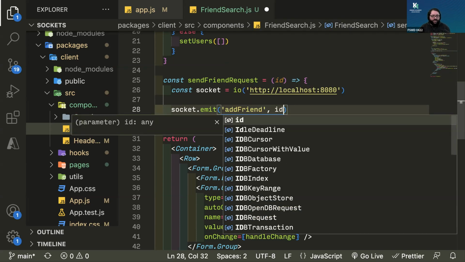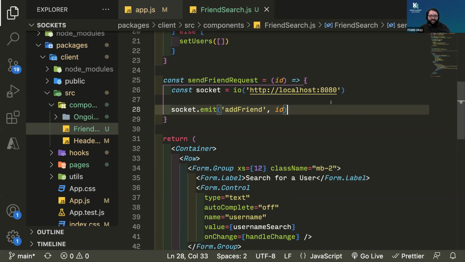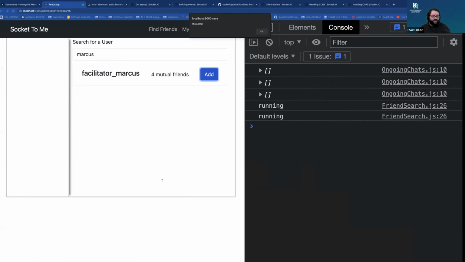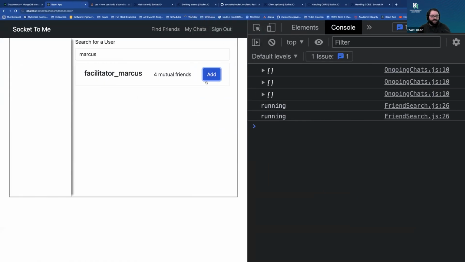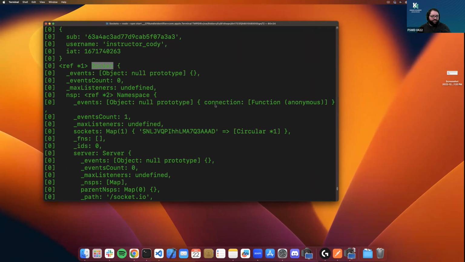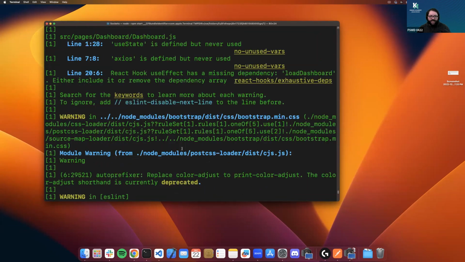And what I'm going to send is the ID. Now, is my socket going to be able to wait for that? Let's see. If I send this, we connected to the socket. I feel like I removed that. Let's see, Marcus, add. I got nothing happening on the front end, and I don't really see anything happening on the back end either.